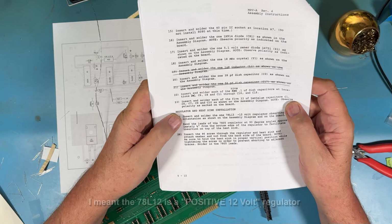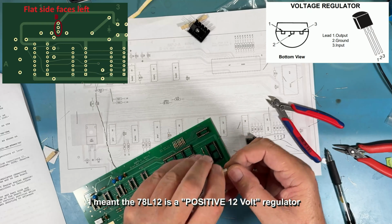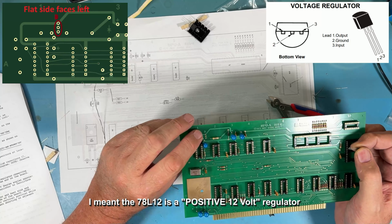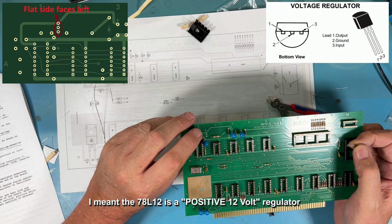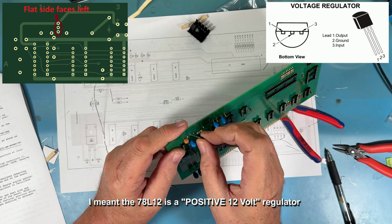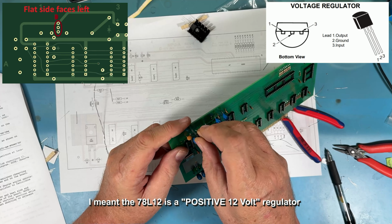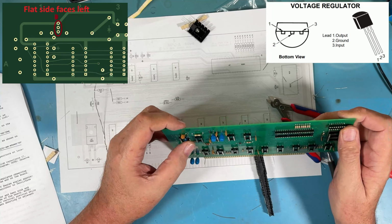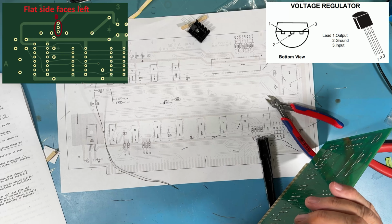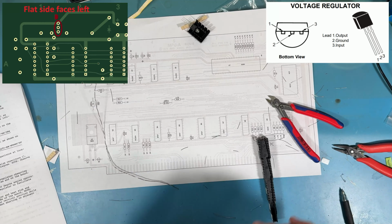The 78L12 is a minus 12 volt regulator. It's this little guy right here. In the copper on the board, under the solder mask, you'll see a little symbol here that shows the direction the flat faces. In this case, the flat faces to the left with the board held this way. Get him down in there. Get him square. Good enough.